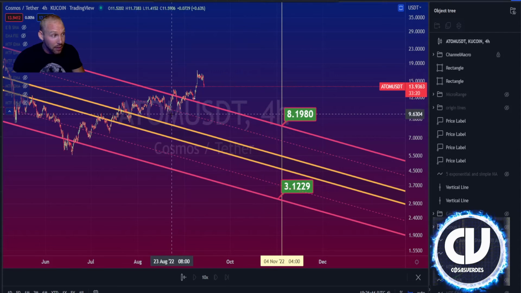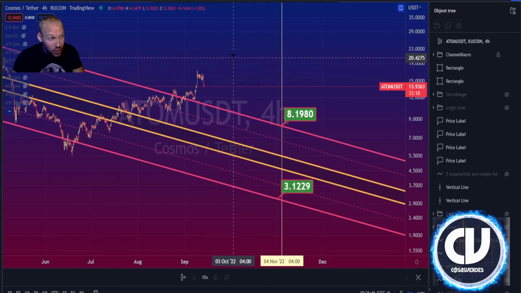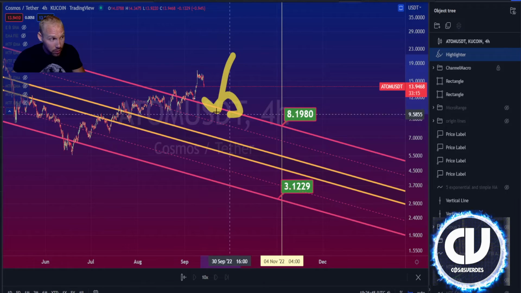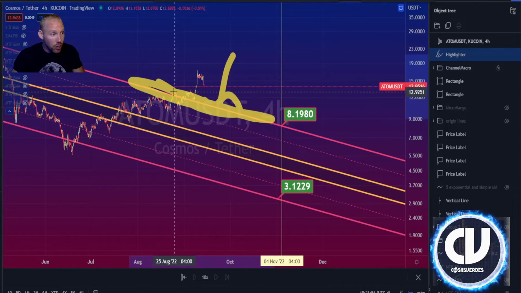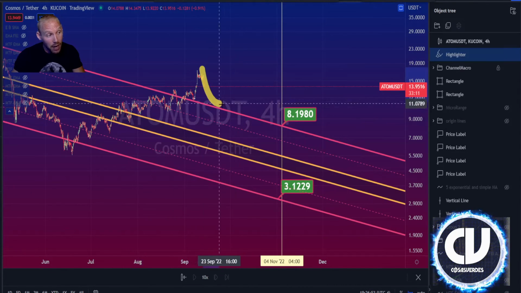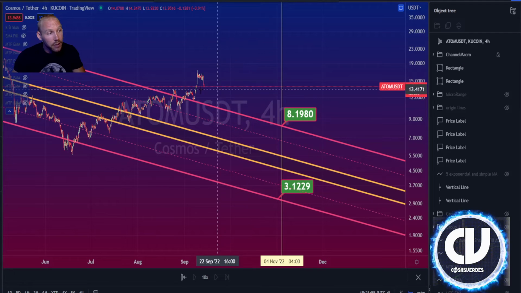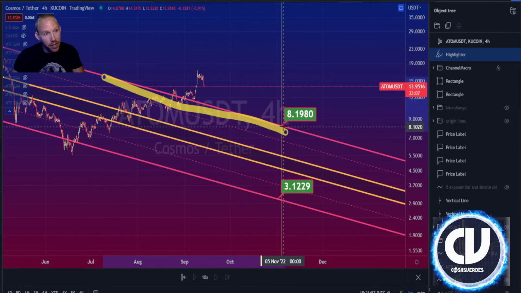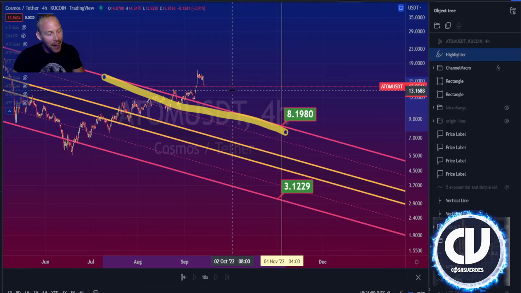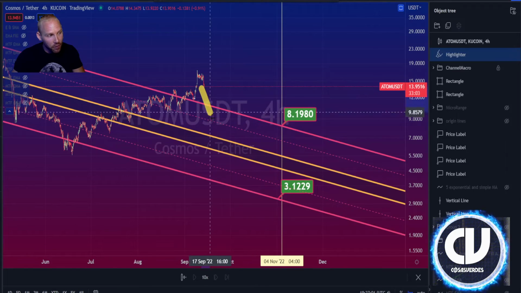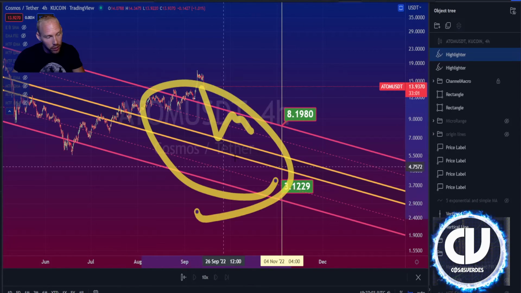I mean, Atom is in a strong trend. It has a good chance of using this line as support, right? It has a good chance of using it as support. So it might not fall back into this channel, but at least the top line of this channel is probably going to be pretty useful. And then if it falls below and uses it as resistance, then the whole channel itself will be useful.